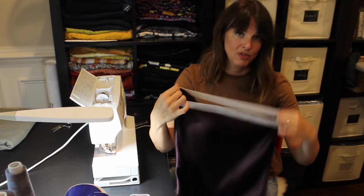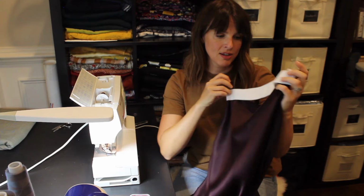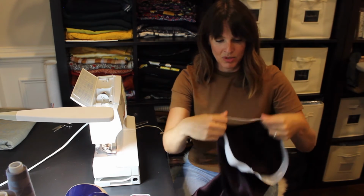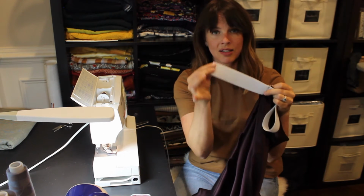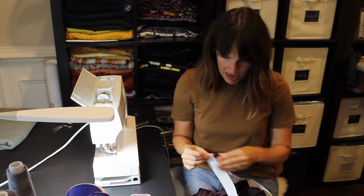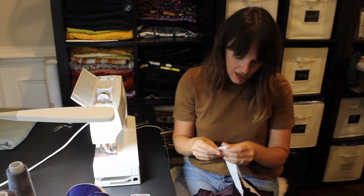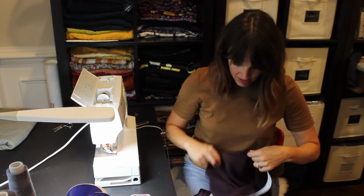So now we have two, and we're gonna do the same thing with halfway between the side seams. So I am gonna match up my side seams. Again, fold the elastic to find the middle point. I'm gonna do the same thing. I'm gonna put a pin in it because I have to do the same thing with the skirt piece.